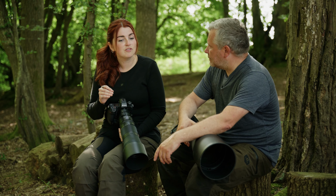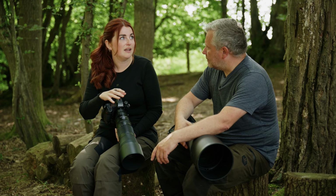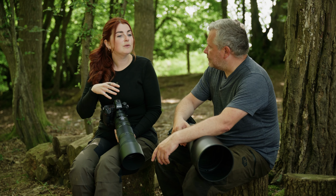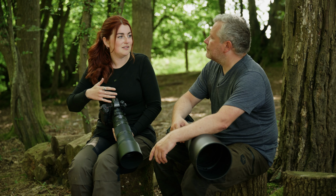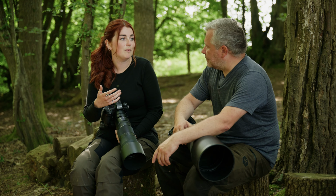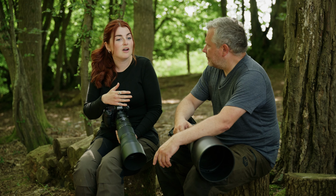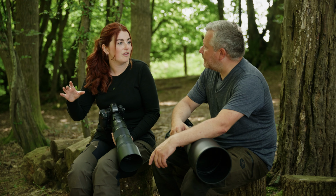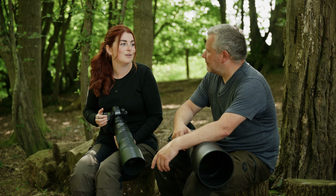The most important thing to remember, depending on the location of your set, of course we're in a wooded area here, but if the set was in some farmland, you would not want to stick out on the horizon as a big dark shadow. So if that were the case, you'd want to make sure that you're tucked into the tree line or against the foliage, just so you're not breaking the shape of the horizon, because then of course the badgers will notice that silhouette.